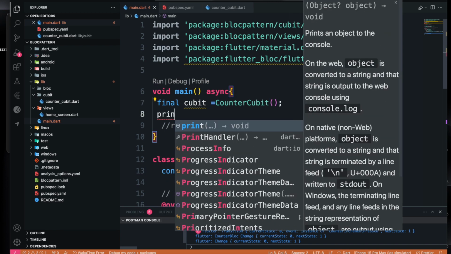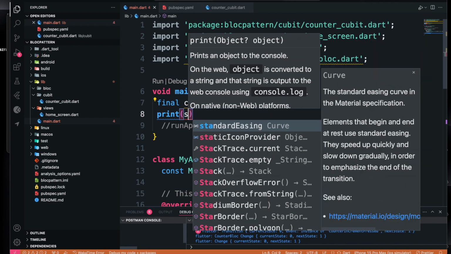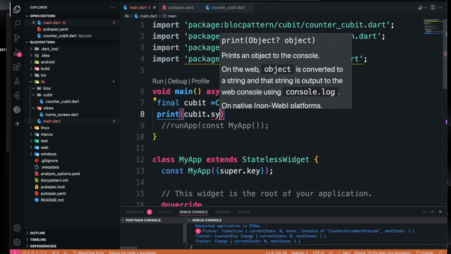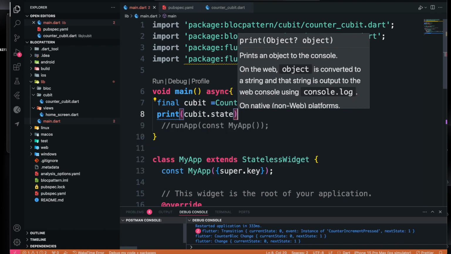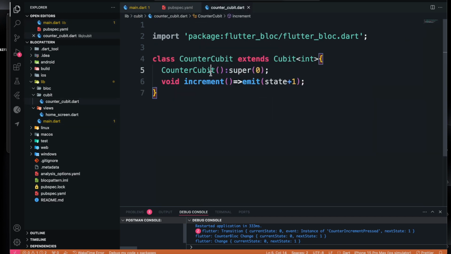And then what we are just going to do is print the state. We're just going to print out the cubit.state. If we print this out, this value is going to be 0, since this is our initial state, right? If you remember, when you initialize, the state of the cubit is 0.